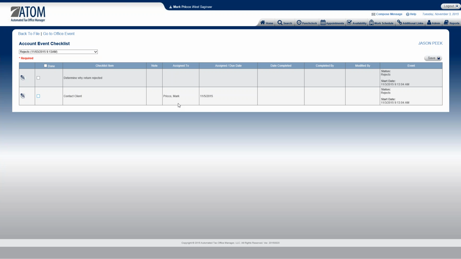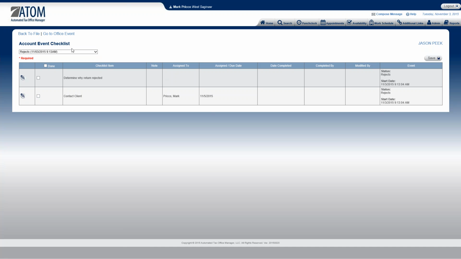So if this doesn't get checked off, it'll automatically show up in Mark's assigned task that the client was not contacted. And this was all set up in admin, again, under the setup checklist. You can set this up so you can have any checklist item assigned to a specific person, and you can determine when the date would be, right when it moves into that office event, or so many days after.